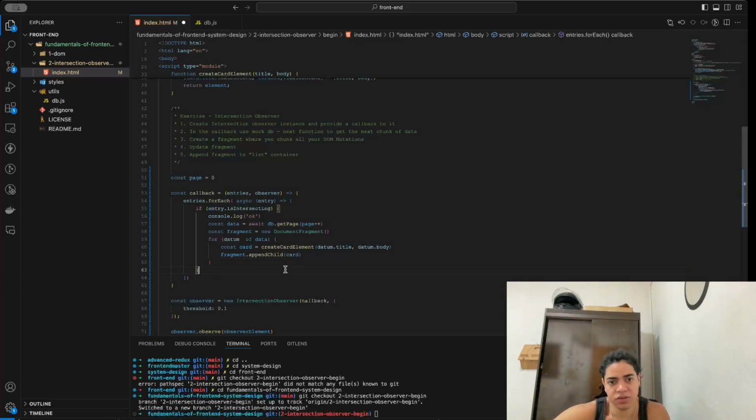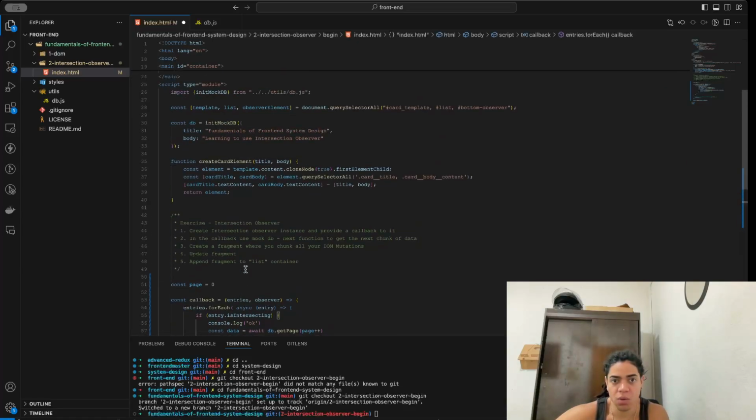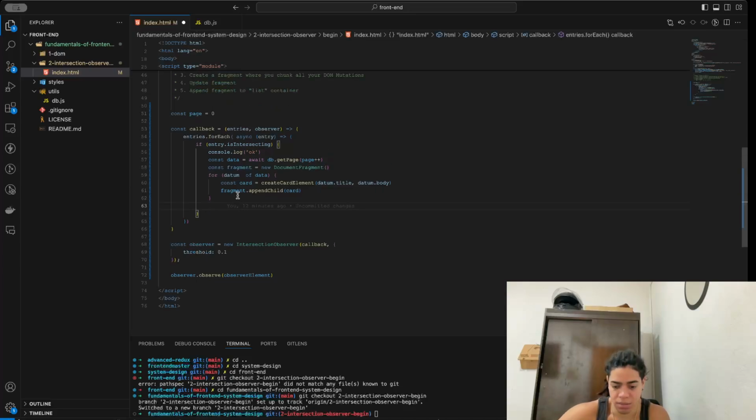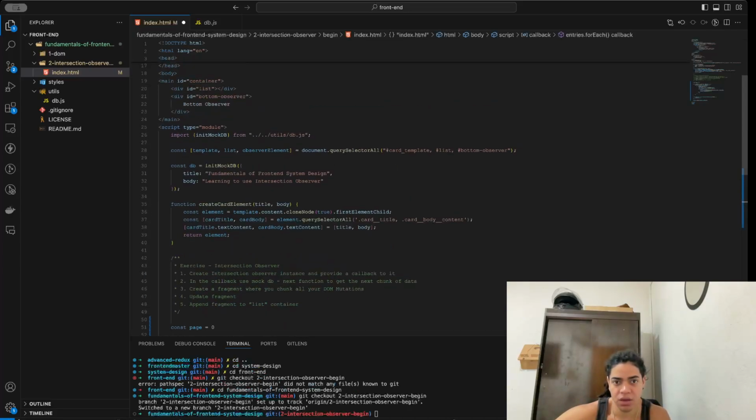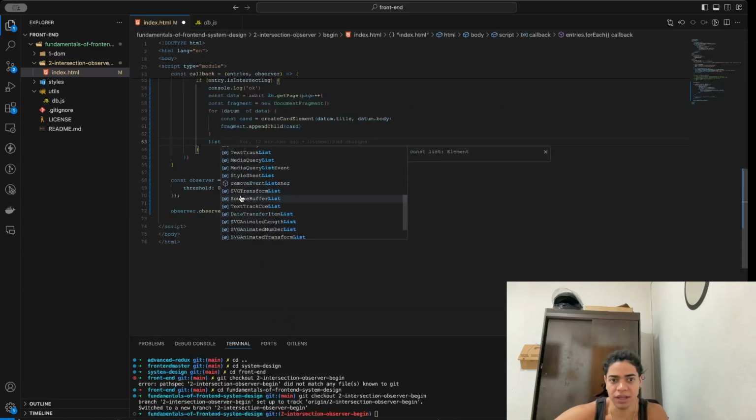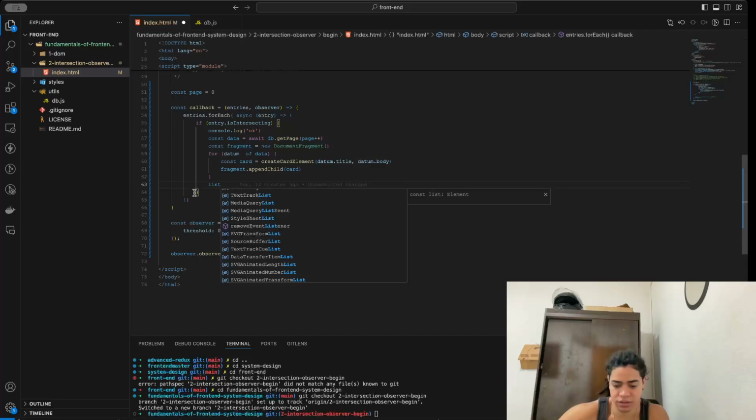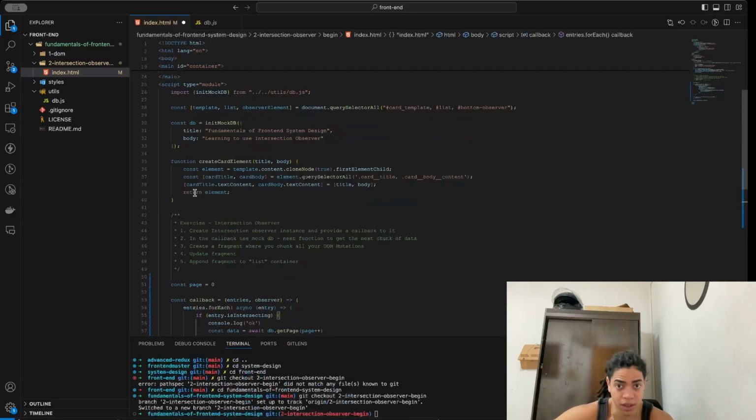Not only that, after the for loop is done, we want to append that fragment to the list element, which is something that we used when we queried that data here: document.querySelectorAll, list. This is now returning a node.